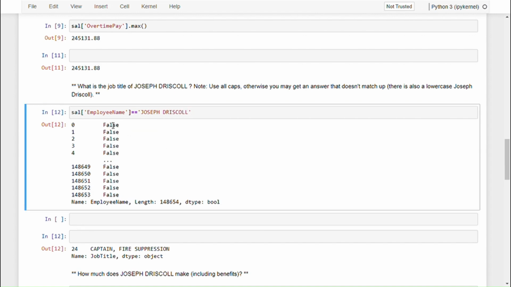When we check the conditional equality, we get all of these false here, but one of these must be true.